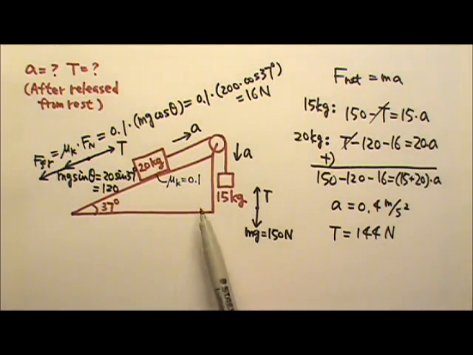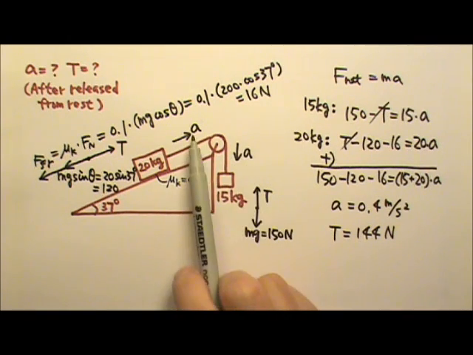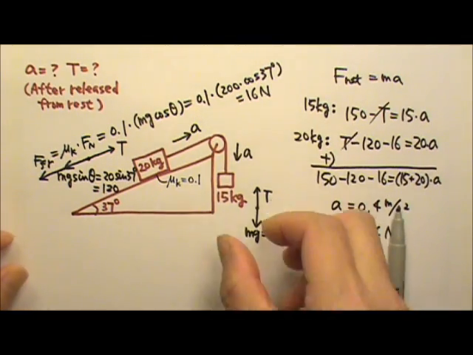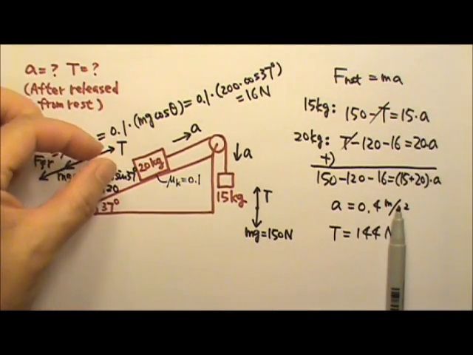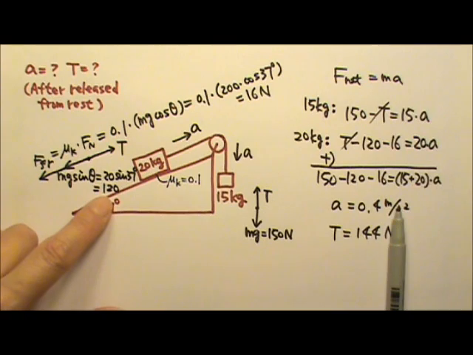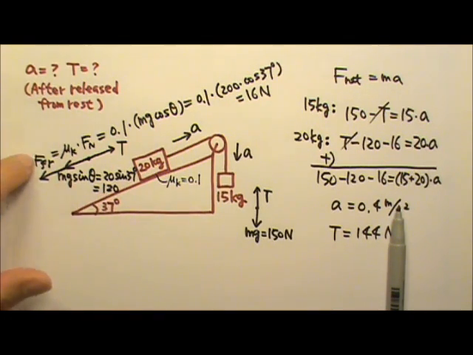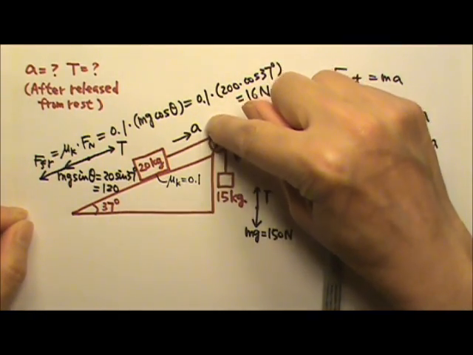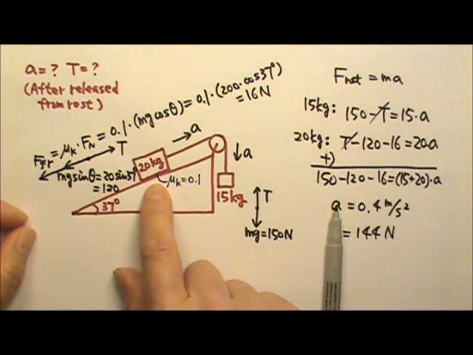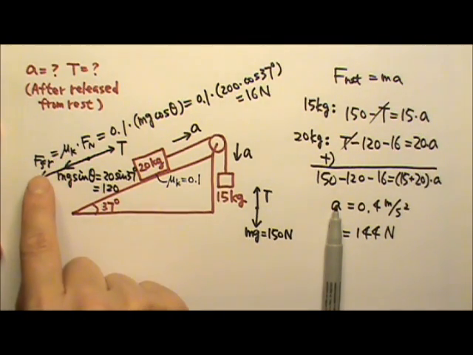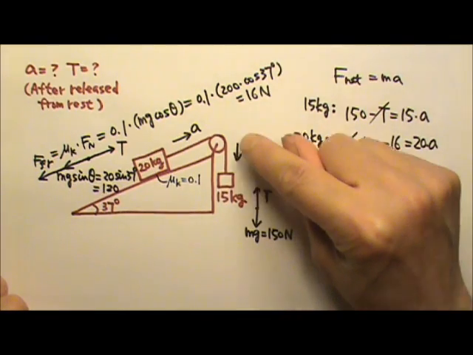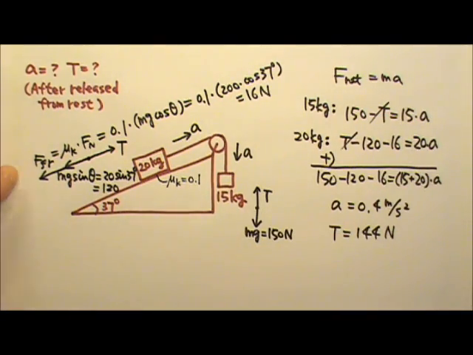In this problem, back when we were trying to decide the direction of the acceleration, we only compared the Mg 150 and the Mg sin theta 120. We did not use the friction because we have to first decide the direction of acceleration so we know which way the box is sliding. Then we can figure out the direction of friction. So when we were trying to find the direction of acceleration, we did not use the friction.